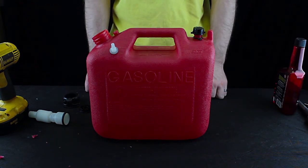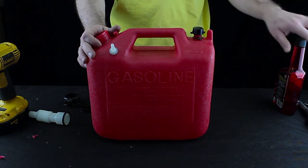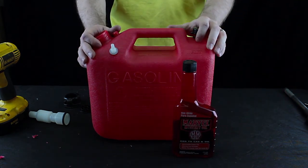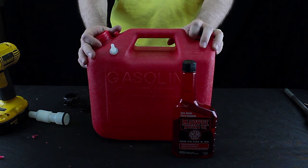Now that our tank is built, all you need now is one gallon of ethanol-free gasoline. There's no need to use an expensive race fuel. 12 ounces of Marvell Mystery Oil and you're ready to flush your methanol carburetor. Look for our other videos where we show you how to flush your carburetor and engine.